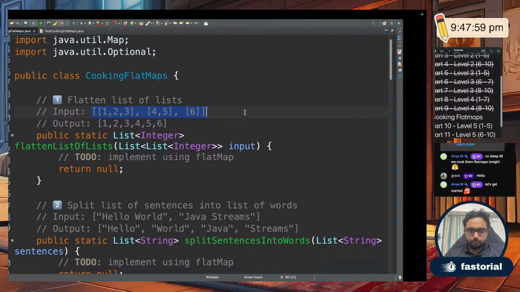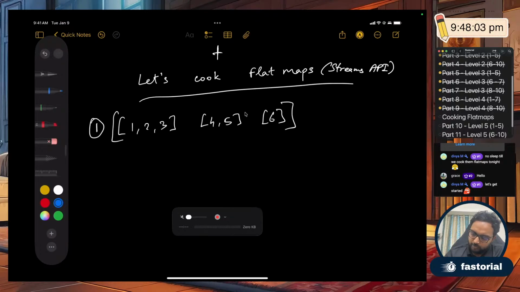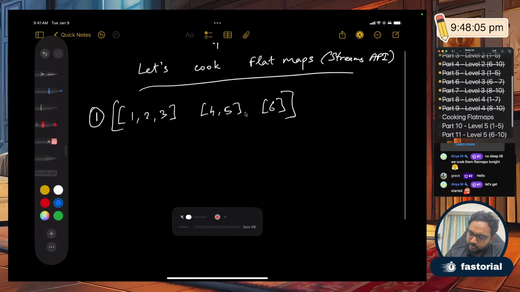I hope you guys read the question. I'm moving to the whiteboard. So this is the input that they gave. There's a nested list, with 3 sublists inside this one single list, and they're asking to flatten it.